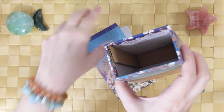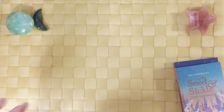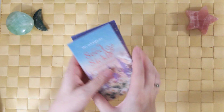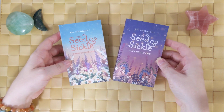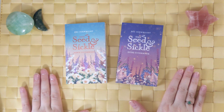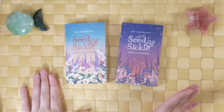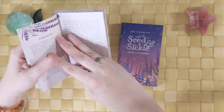Oh, one more card. It's stuck inside. We do have this piece of cardboard, which I typically just get rid of. So that's gone. We're going to look at the cards in a minute, but first we're going to look at the guidebooks, because this is what really makes this deck unique, because it contains two guidebooks. There is a Dawn guidebook and a Dusk guidebook. So depending on when and how you're using the deck or what kind of advice you want, you choose which guidebook to use. And then of course you have your intuition as well. So there are 3 different ways to read with this deck.